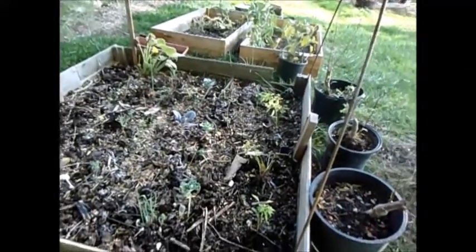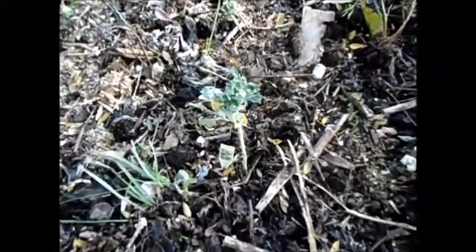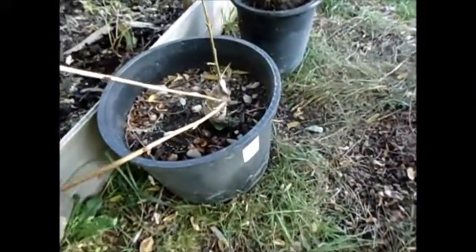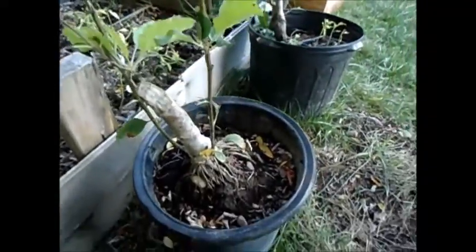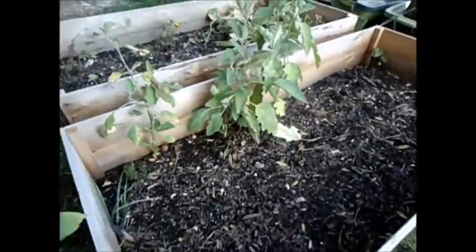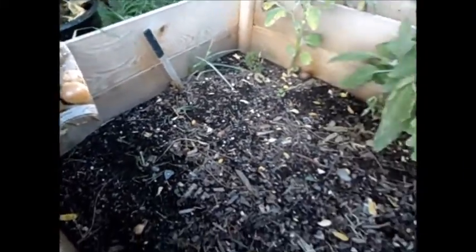The raised bed gardens are in — they were all new soil, so we're working on it. We're just letting this go to winter greens now. There's Brussels sprouts, peppers, and I'm interseeding collards, corn salad, kale, and spinach. Trees that the beaver took down last year are starting to come back — we're getting some leaf eaters, but I'm also getting some good spiders as predators. I'm going to nurture these back.